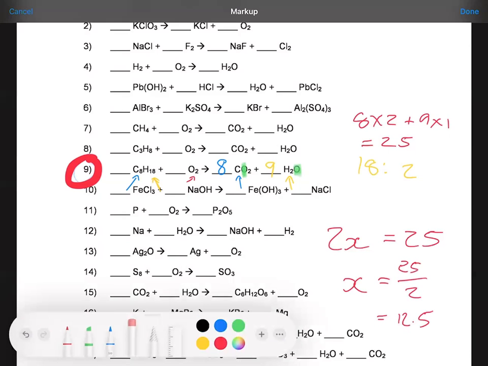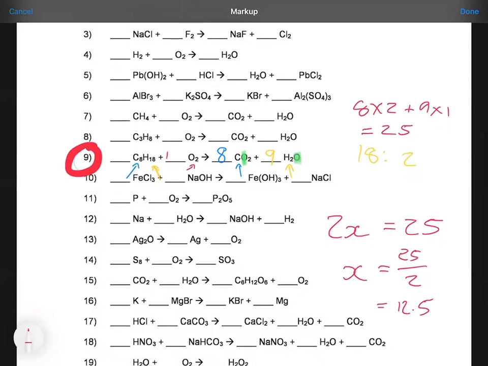So is that what you got to at the end? Yeah, I got it right then. Cool. So if you got to that, that's good. But for the guys at home, the 12 and a half is perfectly acceptable. Now, what could you do to everything, in other words, every single number, to get rid of the 12 and a half? Think of it like maths. If you had everything as halves and quarters and fractions, and you wanted everything as a whole number, what could you do?